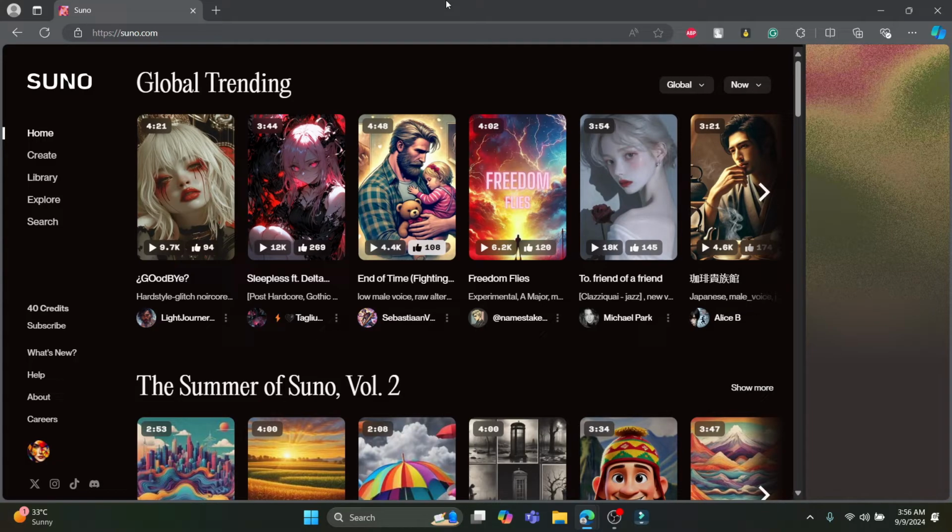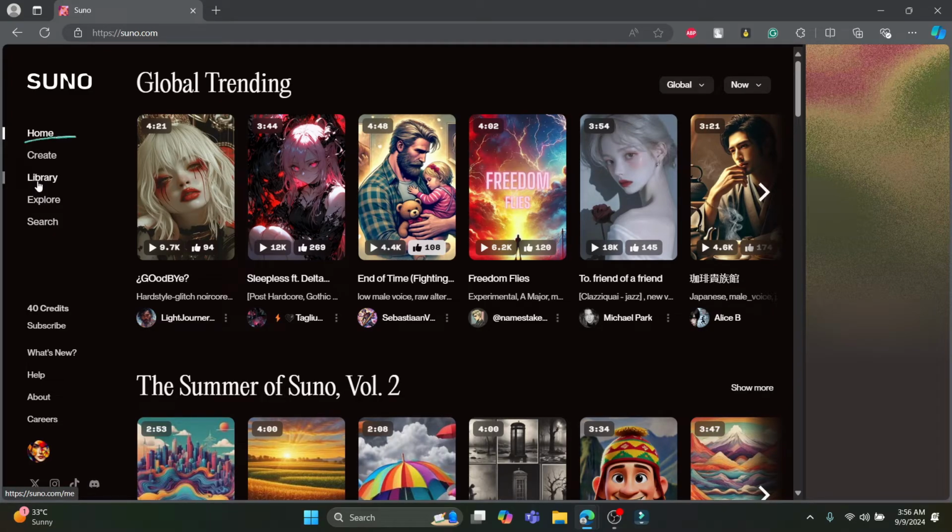Open any type of browser you have on your PC. After you open any browser, go to suno.ai. Then sign into your account. If you don't have your Suno AI account, don't you worry because you can create your account with a simple click. There are options like Google, Microsoft, and Apple to create your new account. Sign into your new account and then you will see this type of profile.